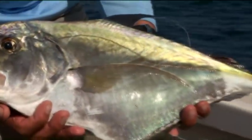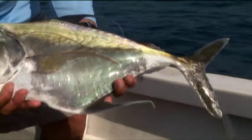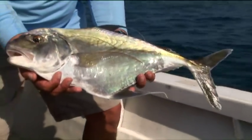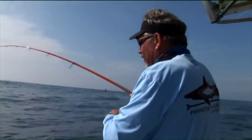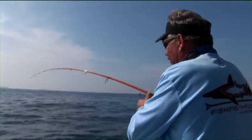The most noticeable trait is the filaments that extend from the dorsal and anal fins. These filaments can be up to four times the size of the entire body on the young, but they tend to disappear as the fish gets older. Regardless of age, they are shiny and silvery, and they can have dark blotches on some parts of their body. One thing for sure, there's nothing like catching these fish on light tackle.